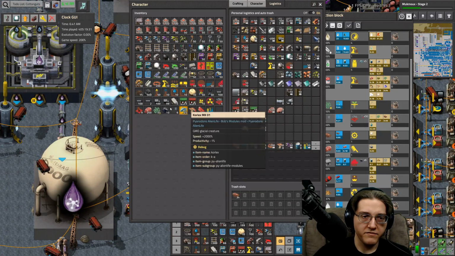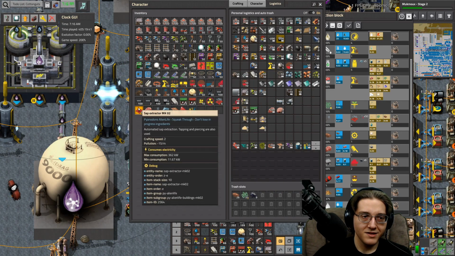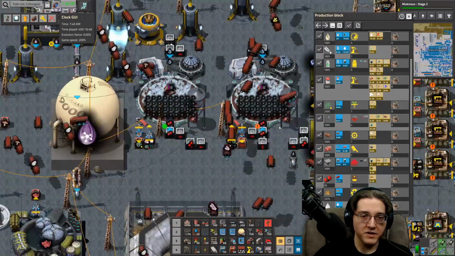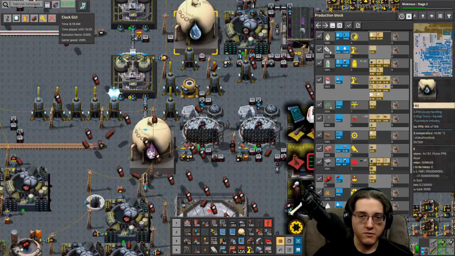Where is my inventory space? What happened to it? Where did it go? Why is it dead? It's gone. There's nothing. Oh, I need steel from here. That'd be good too. Steel from here would be great.